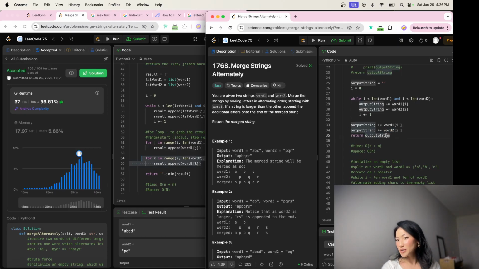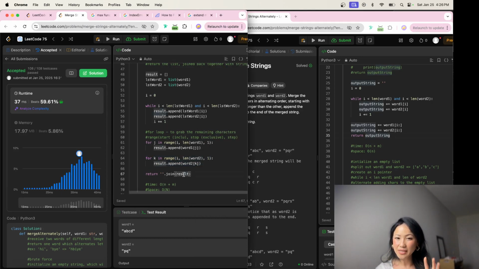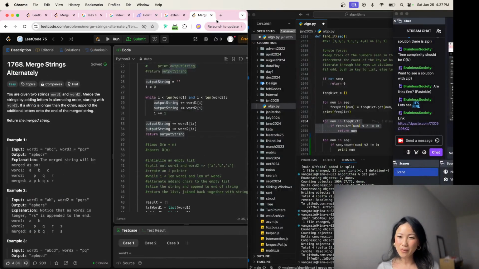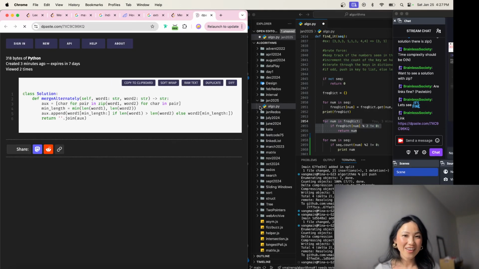Since we're working in a string format, we can just return it. But since we're working in a list, we need to join it back into a string. Overall, a list is a little bit easier to work with, correct me if I'm wrong, because you can append to the end of the list, and adding to the end of the list is constant time, versus a string. Like you guys stated earlier, strings are immutable in Python.